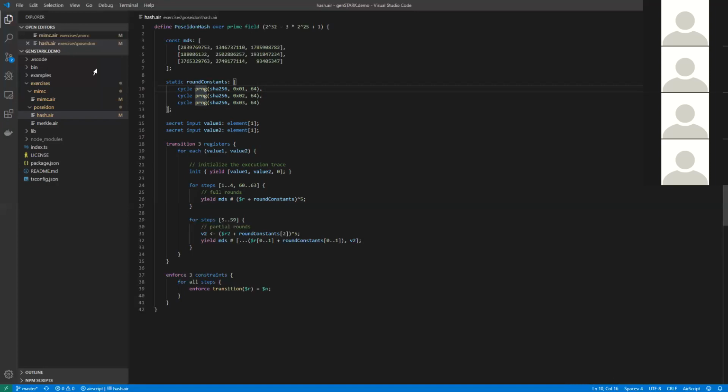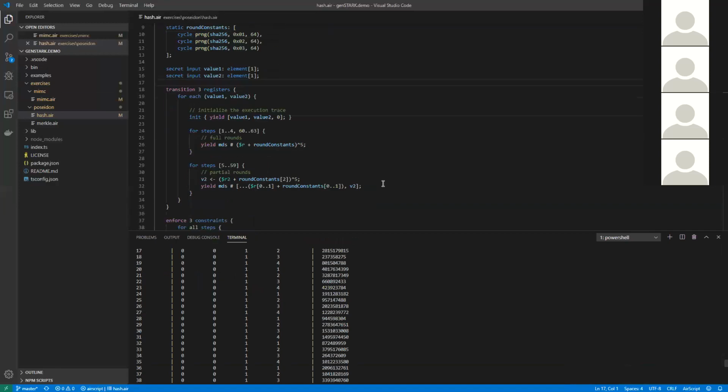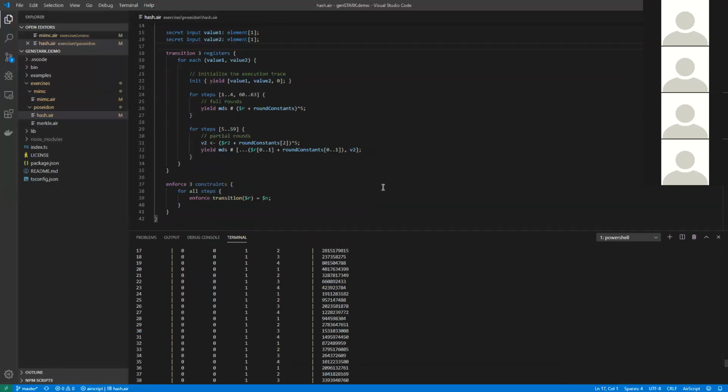Mm-hmm. All right. So can you not support more than just the previous step? Yes, you can, and AirAssembly actually supports this, but for simplicity, AirScript doesn't yet. It's possible to do that, it adds a bit more complexity, and I just haven't spent time on building in that complexity.